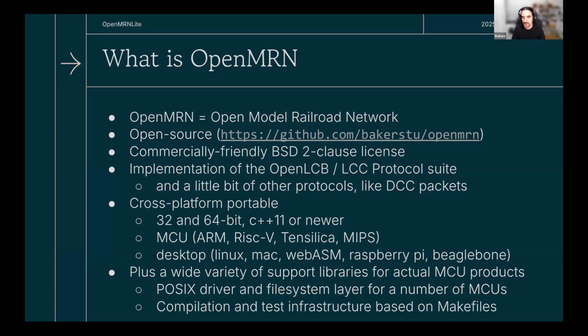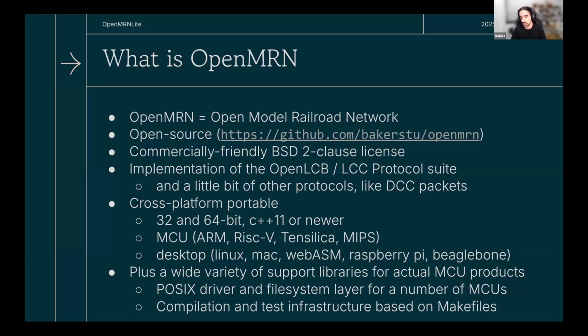It has been very important from the very beginning that this has to be a commercially friendly implementation of the OpenLCB or later LCC protocol suite. So this is using a BSD 2-clause license, which was specifically chosen so that it allows real manufacturers of model railroad electronics to build real products on top of that.